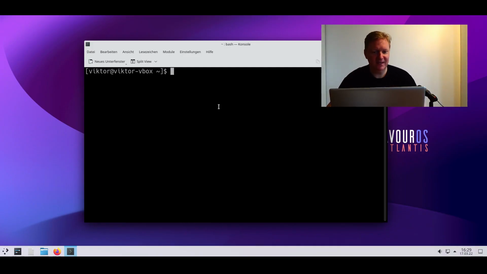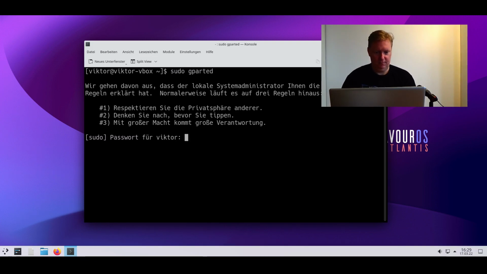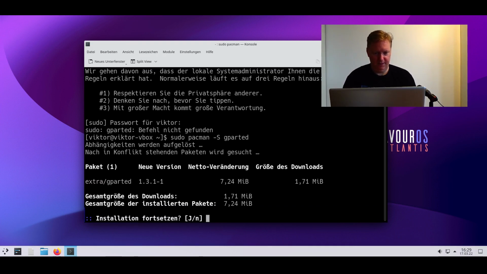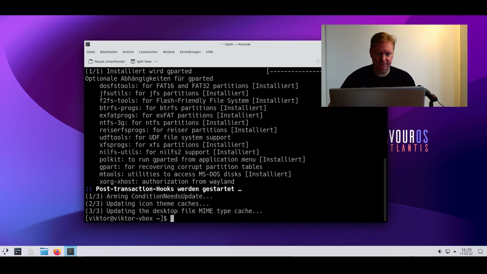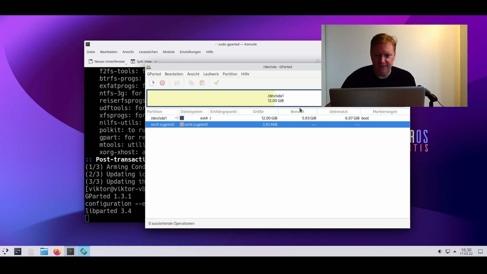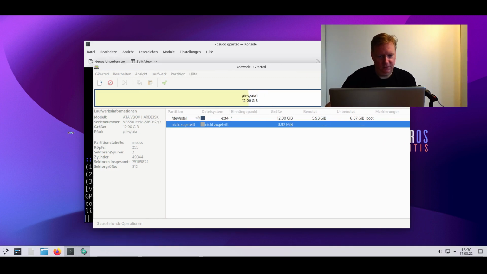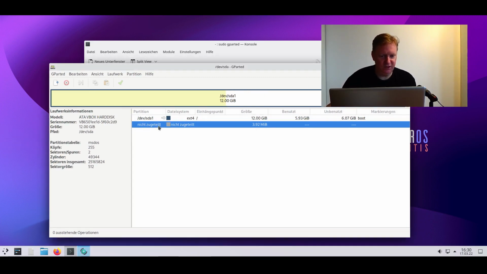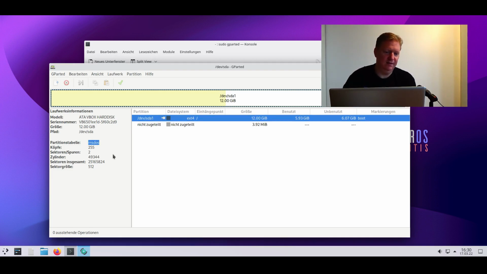Okay, so now let's look at this operating system here, and yeah, let's start. Okay, Gparted is not part of the standard installation. Okay, here is Gparted. Now, as you can see, I have this one hard drive here, 12 gigabytes, and if I set it to show additional information, then you can see here this is an MS-DOS partition table.